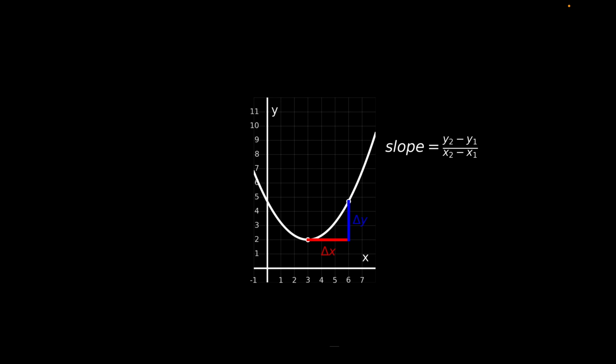At first, that idea seems reasonable, but as soon as we apply the definition of slope, the difficulty becomes clear. Slope is defined as change in y divided by change in x. But at a single point, there is no change in x or y. The 2 points collapse into 1 and the formula collapses with them. We get something that looks like 0 divided by 0. This problem is not a technical annoyance. It's a fundamental limitation of existing math.